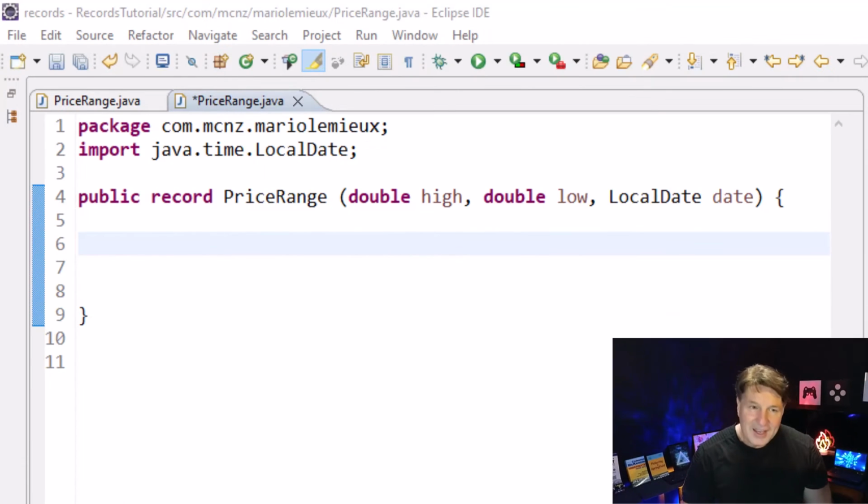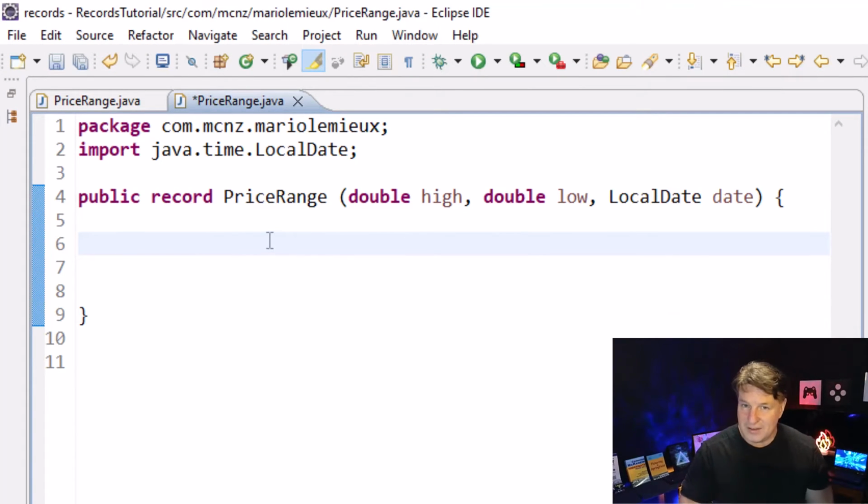Well, here's one of the coolest features about Java records. It's about how you can essentially override or customize the implementation of that canonical constructor that they give you, that constructor that takes all of the arguments that are listed in the Java record.